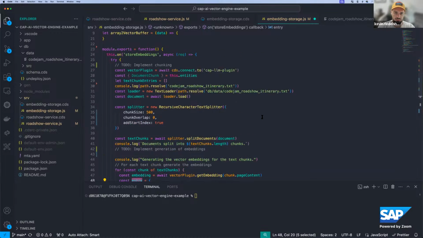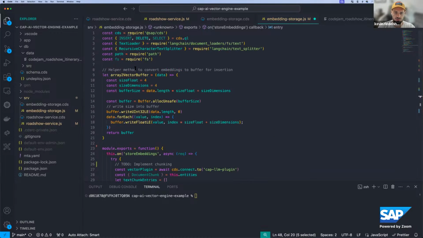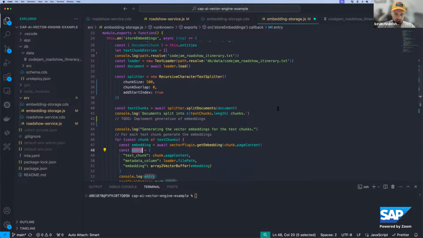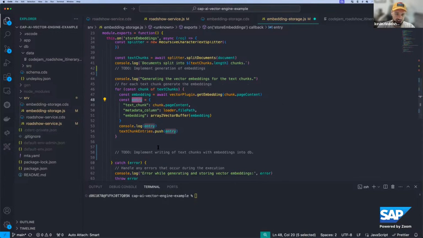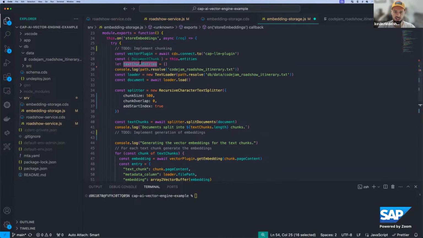And a little helper method up here, which is the array2 vector buffer, and we're not going to go into detail about that, but we're using that to basically transform that embedding into a vector format, so we can store it into the vector engine of the HANA Cloud. And then we say text chunk entries push entries, so we feed those entries into our text chunk entries array.